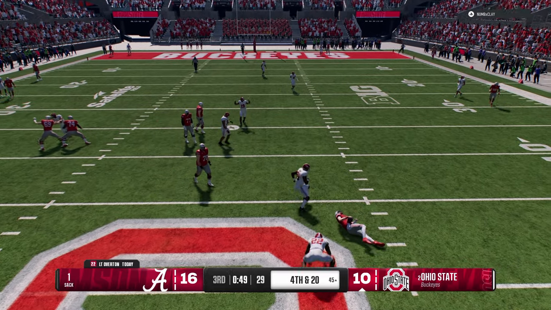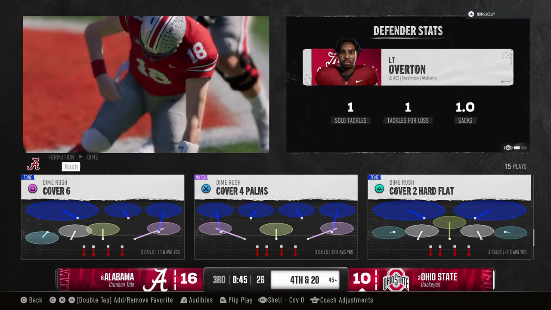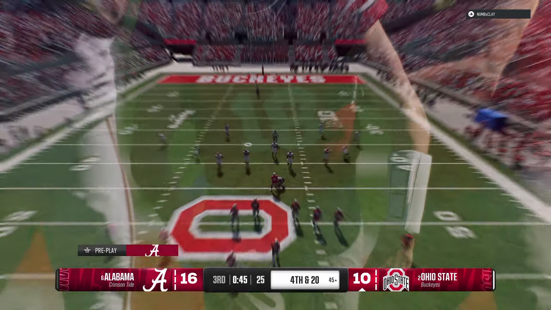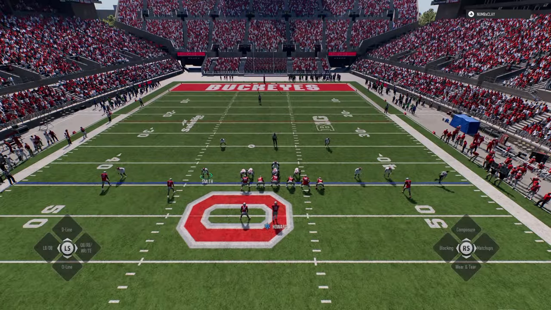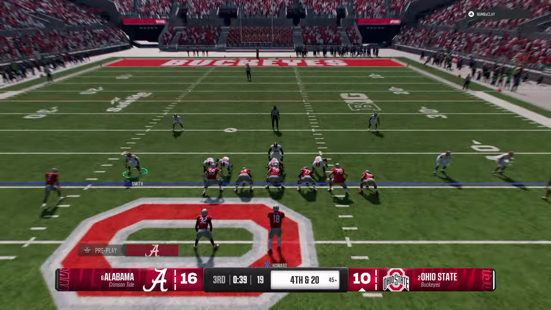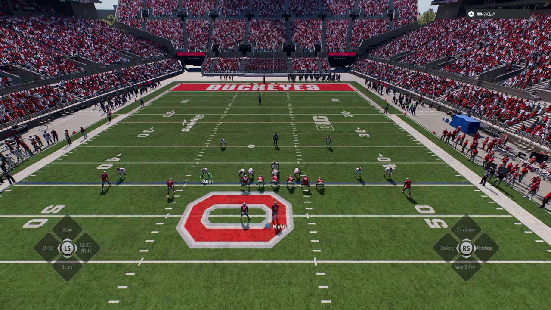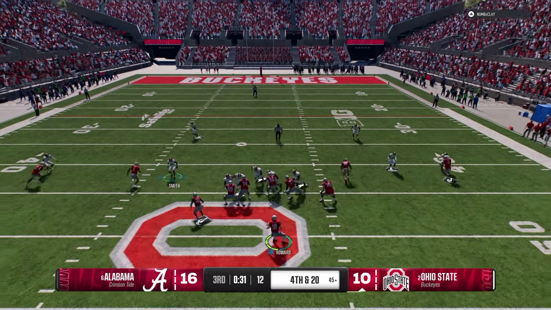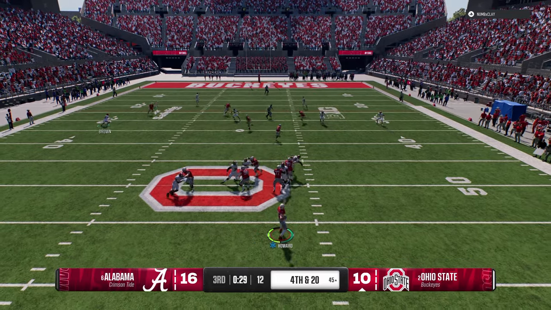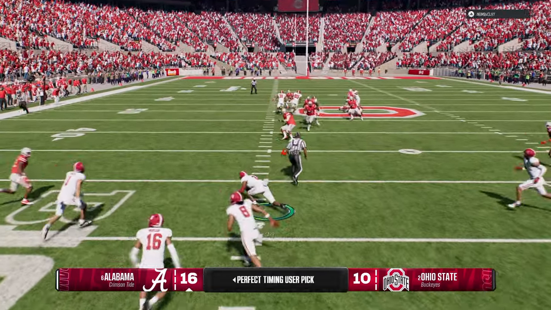And we scream. Fourth and 20. This might be the comeback of the year for the Buckeyes. Or for the Tide, not the Buckeyes. All right, here we go. Can we get it done, boys? Can we get it done? All right, we are protecting the sticks. Very good. Big Sab doing what he does.